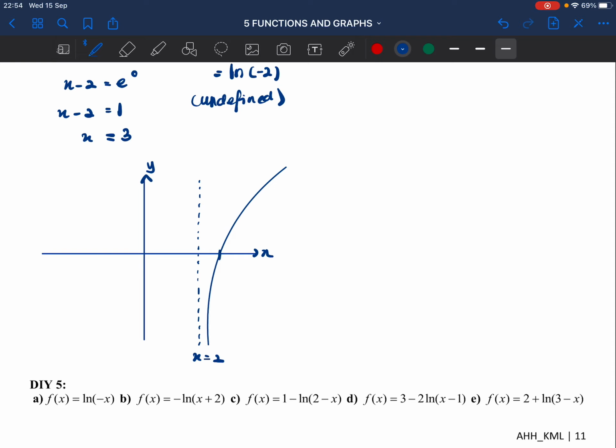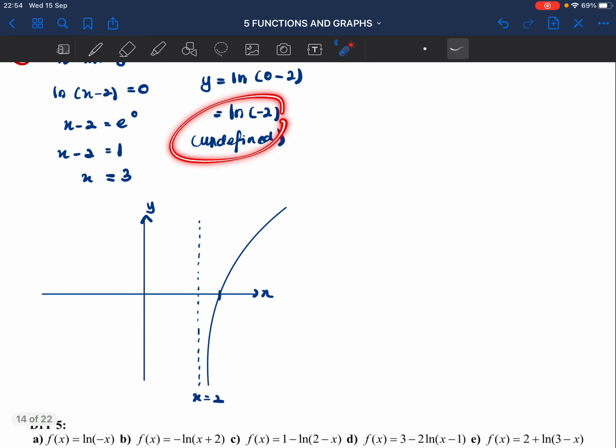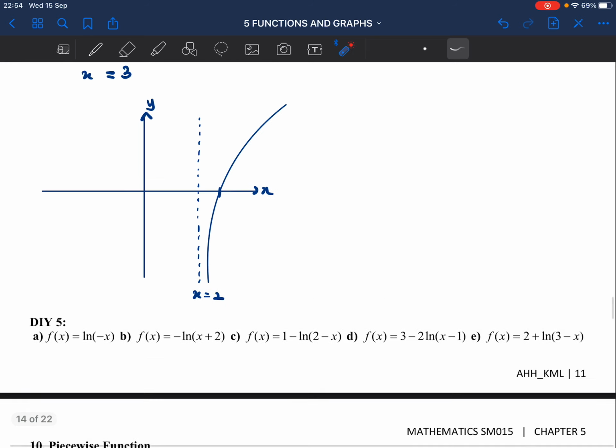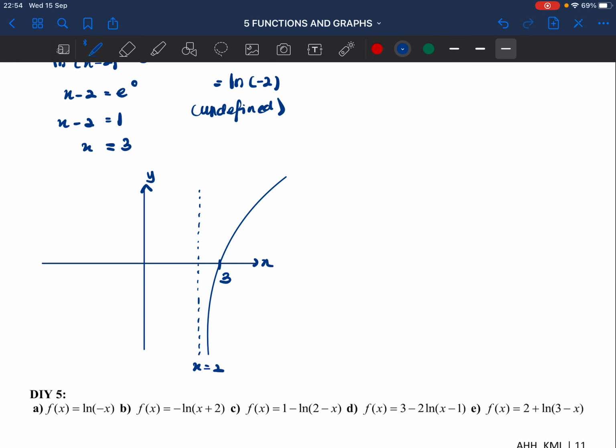So we have our y-intercept. Tak ada y-intercept, kita tahu yang dia undefined tadi. Okay, kalau kamu sketch graph dulu pun kamu tahu yang dia tak kena y-intercept, so you don't have to do this. Okay, so we have our x-intercept 3 dekat sini, and then label our graph y equals to ln x minus 2. Okay, tips. Kalau contohlah kamu rasa graph kamu tu tak kena, contohlah kamu dapat x-intercept kamu 1, tapi dekat sini graphnya. So there must be something wrong with the shape or the calculation of x-intercept or y-intercept kamu.